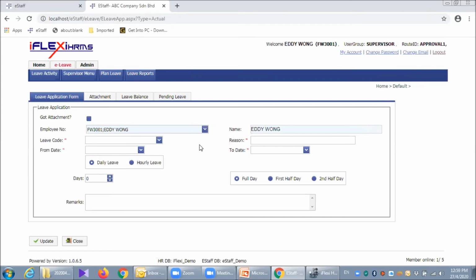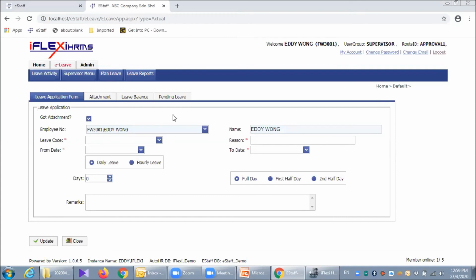This application screen is similar to the iFLEXi leave form screen, just that we put the iFLEXi leave form screen over the web portal. So it's similar.